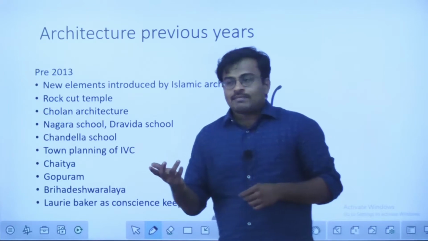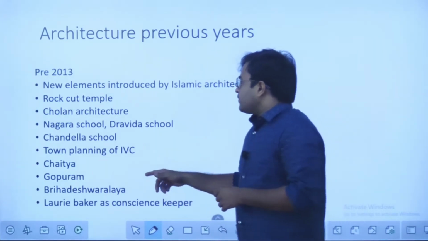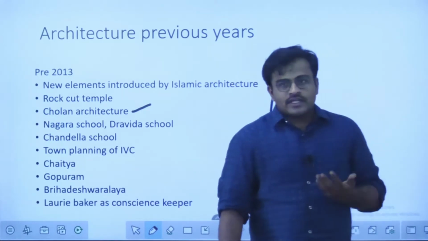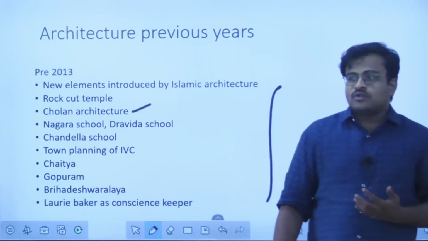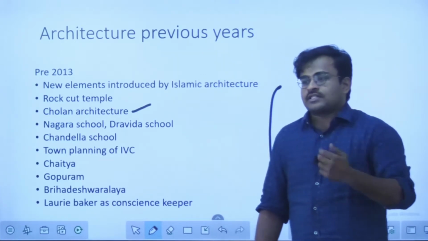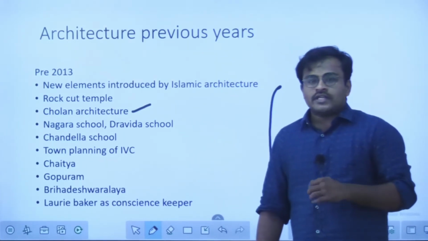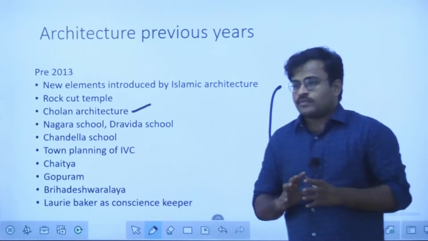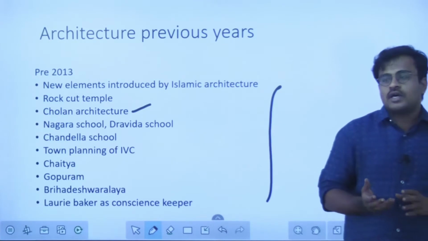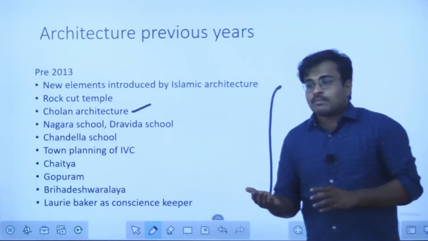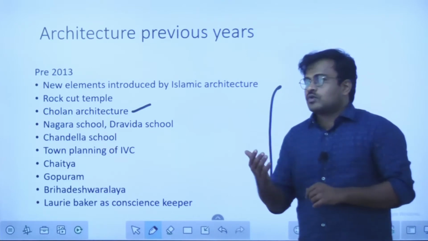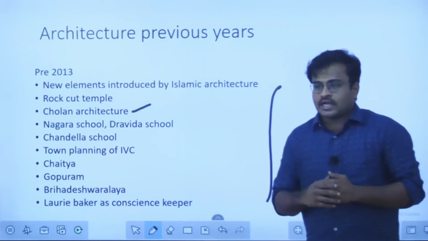The best example for this is that there was multiple times a Cholan architecture question asked before 2013. But in 2013 they asked a question on Cholan architecture saying that Cholan architecture represents the highest watermark of Indian temple construction style. What did they do? They just shuffled the question. They changed the question and made it into a comparative question, saying that Cholan architecture is the highest watermark of the temple construction styles in India. So you have to write Cholan architecture in comparison to other temple architectural styles.